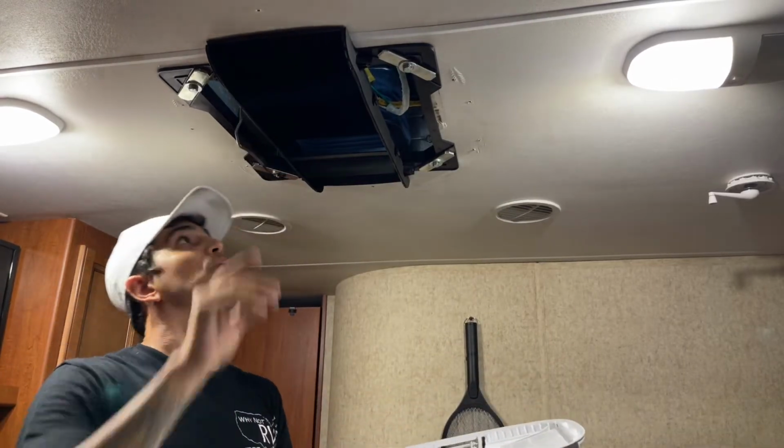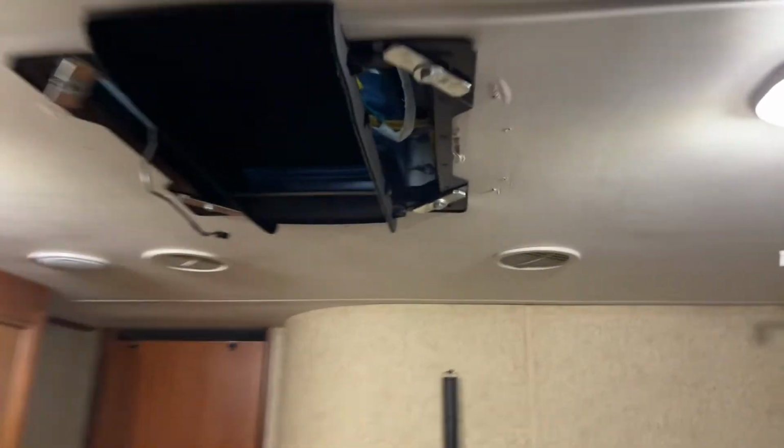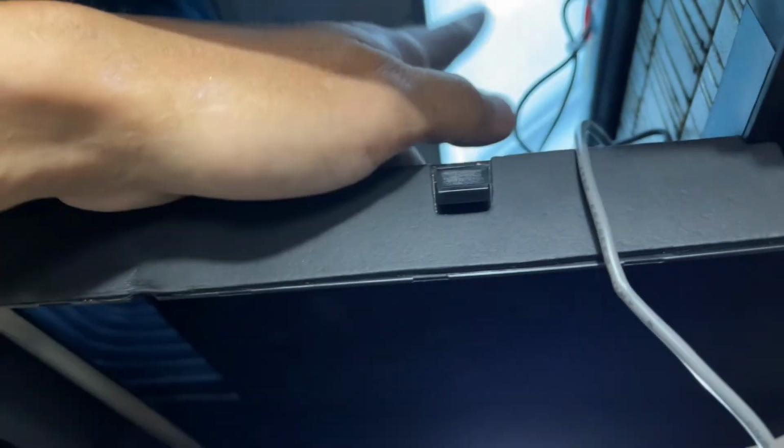Actually, before I do that, I want to get you guys a close-up real quick. So this AC is amazing. It has a plenum built into it that then goes down to a little diverter that pushes the air out nice and evenly. It's supposed to make it a lot quieter, and of course this helps to insulate the air as it comes down. It prevents any of the return air from mixing: this is the warm air going in, this is cold air coming back out. So it keeps them completely separated by this design.